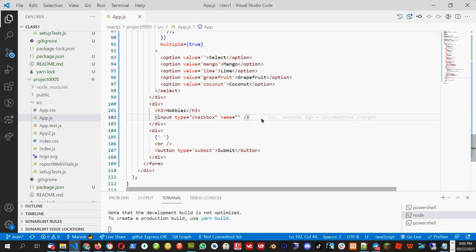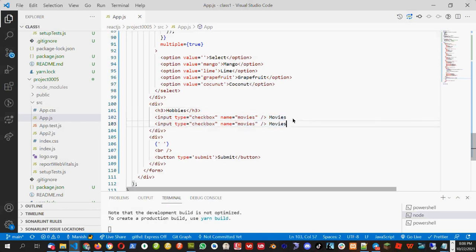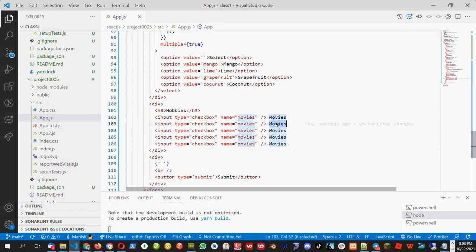So for example, I will put a few hobbies like movies. So I will put the name of movies here. Okay, and then I will put a few more hobbies like traveling, and then maybe eating out.